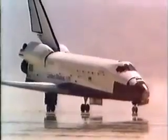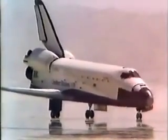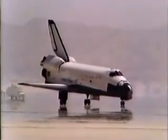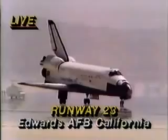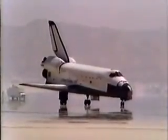She's still rolling along. The chase plane just went by, roaring on. Okay, convoy's on the way — Convoy 1. Wheels stop from the Columbia, wheels stop. The convoy is on the way, we can see it moving across the desert. The unofficial touchdown time: 2 days, 6 hours, 20 minutes, 52 seconds. Columbia, Houston — we're estimating at least 26 more minutes on the ammonia. You're looking real good.